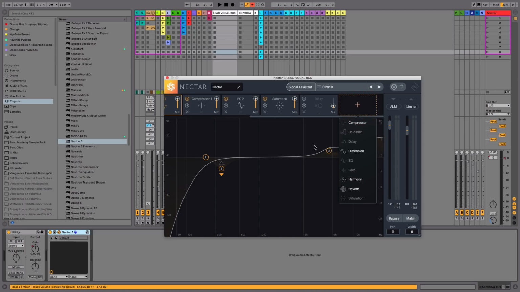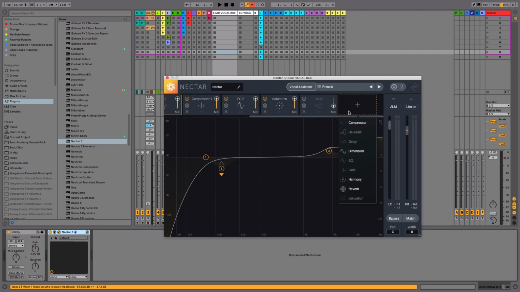And the whole purpose of adding plugins is that each plugin that you're adding, whether they're third party, usually a lot of third-party plugins, whether it's UAD or Waves or anything like that, they're adding a specific type of character within that plugin. So sometimes you might just fall in love with a plugin just because of the certain character that it adds to that track that you're adding it to.